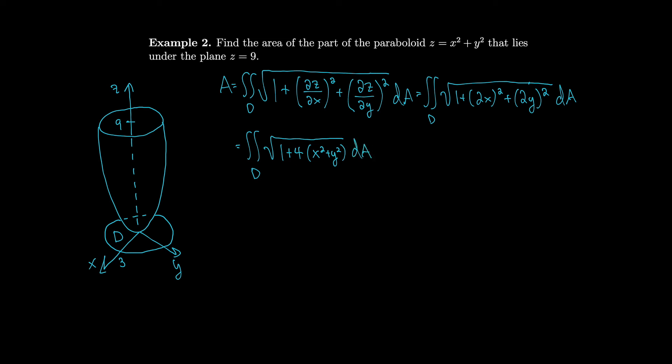And notice that might be a little bit of a mess except that this is a circle, a circular region. We've got x squared plus y squared. It looks pretty natural to convert this to polar coordinates. I hope that simplifies stuff. So in polar coordinates our region can be described as, well it's a circle, so it just has r going from 0 to 3 and theta going from 0 to 2 pi. So I'll write my outer integral for theta, 0 to 2 pi, my integral one for r, 0 to 3. And that means that my square root becomes 1 plus 4 r squared, because x squared plus y squared is just r squared, and then dA becomes r dr d theta.